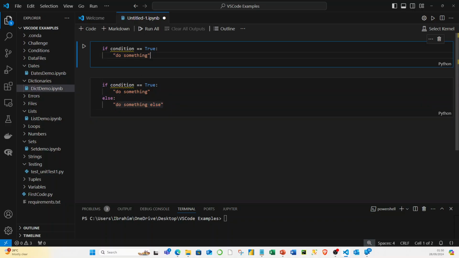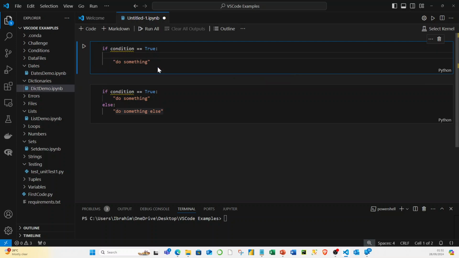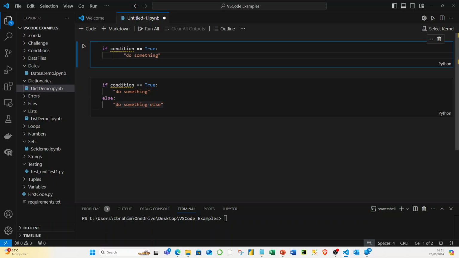I need you to call your attention to the indentation mechanism here. You see the moment I put the colon and I pressed enter, my cursor goes to a particular spot which is not directly under the if here. And that's where the next set of commands should be issued from. Don't try to go to the beginning like this or be playing around with the indentation. Just leave it in that standard format and then you'll be fine. Otherwise, your editor will tell you the indentation is wrong and it will help you format your script appropriately. That's one of the benefits of using standard IDEs like VS Code.